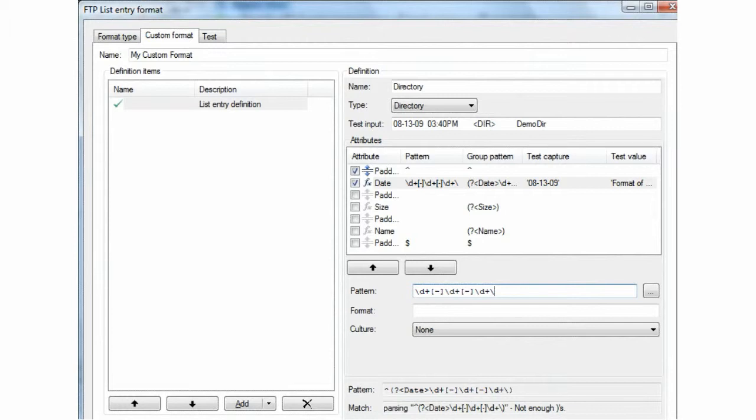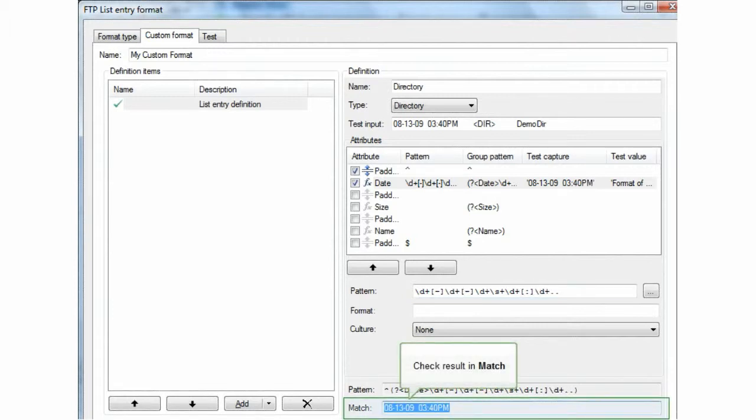Then there is a white space. To get this, we add \s and a plus. To get the time part of the date, we add the sign for digit, then a square bracket with a colon within, and then the digit sign again. To get the two characters at the end of the date, add 2 dots for any characters.